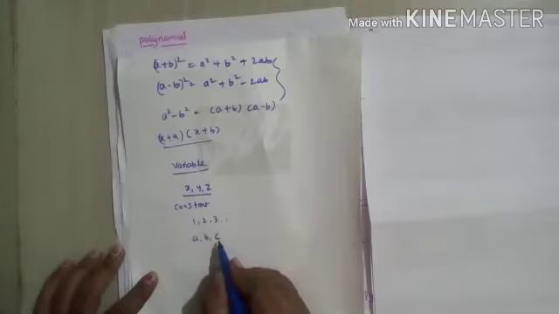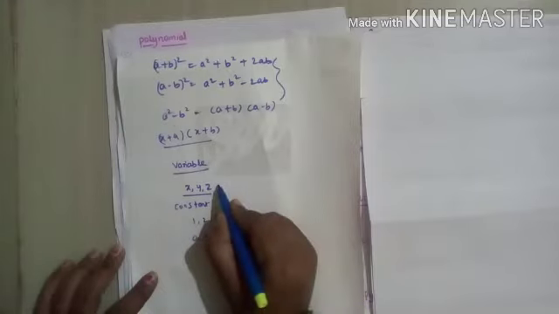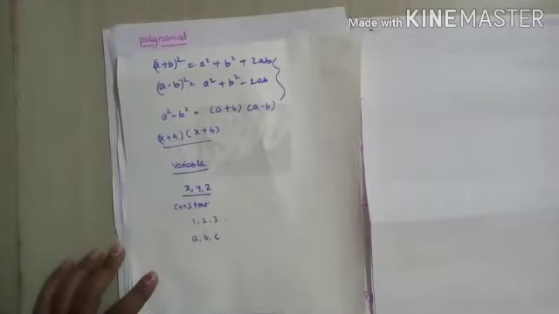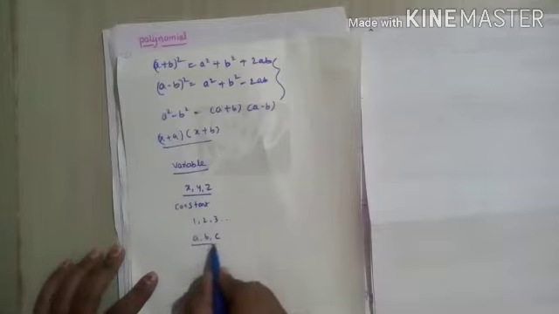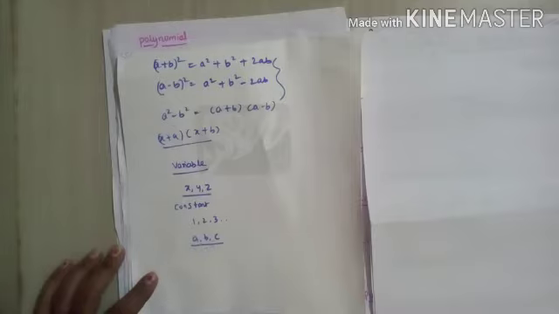Just you remember, always to represent the variables we will use the alphabets. But sometimes in the polynomial chapter, in place of constants also we are going to use the alphabets. If you want to represent the constants as alphabets, means you have to use A, B, C for the constants. You can use A, B, C, D also. And if in the algebraic expression they used in place of constant as alphabets, means they will mention there.